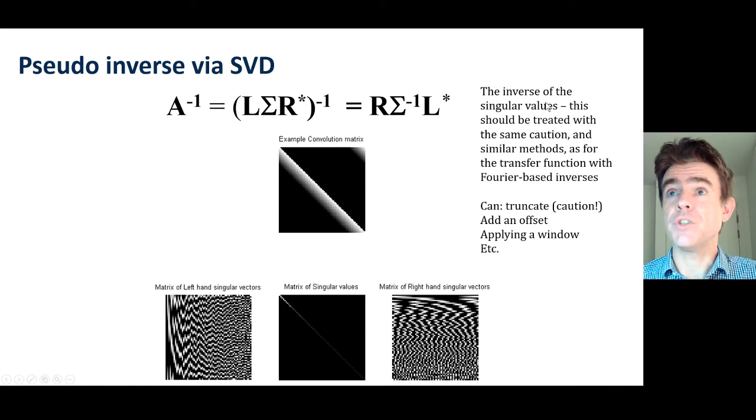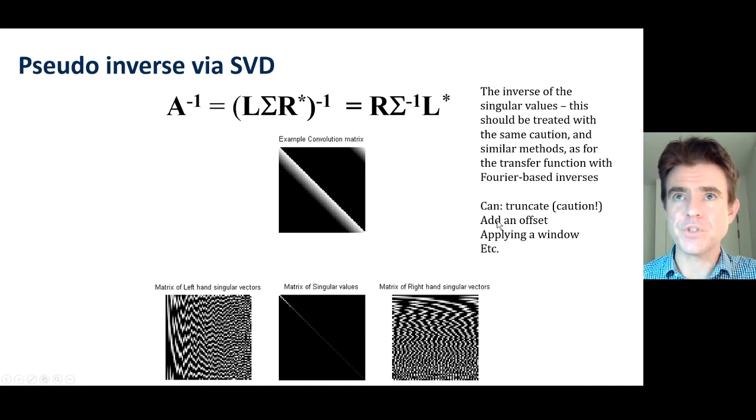So as mentioned here then, the inverse of the singular values can be viewed in exactly the same kind of way that we were looking at the modulation transfer function and its inverse when we looked at length at the Fourier-based inverse. So hopefully you can see the value of really understanding very well that simple case of direct Fourier inversion for the kind of deconvolution-based approach. If you understand that one really well, then that understanding will follow through very naturally, perhaps to a case that's not so immediately obvious. So when we do that inverse, we can do all the usual kind of tricks.